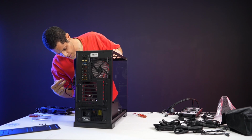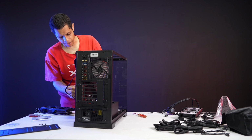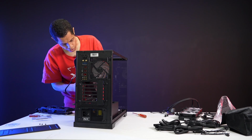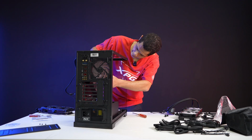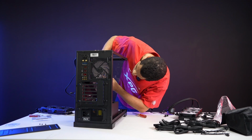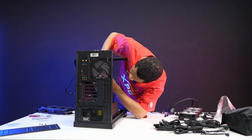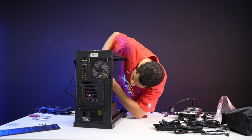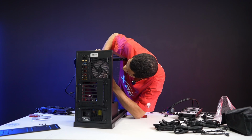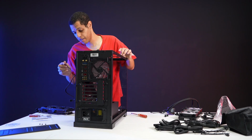When you get the Invader X, a lot of the fans are daisy chained together. We try to make this process a bit easier for you, but it also depends on your motherboard and your setup. You might not be able to use what we have set up for you without an adapter. These are 3-pin, so you can use an adapter, but I don't have the adapter right now, so how am I gonna do this? I kind of need the adapter, don't I? Yeah, I think I do. I might not be able to get these fans working.